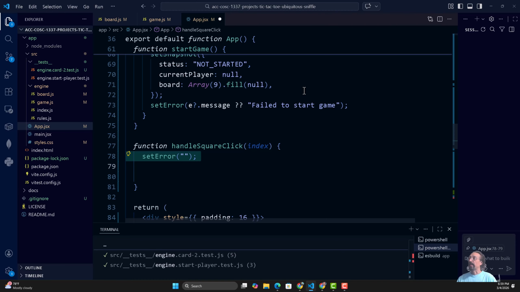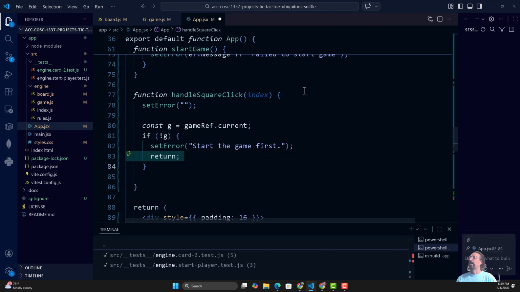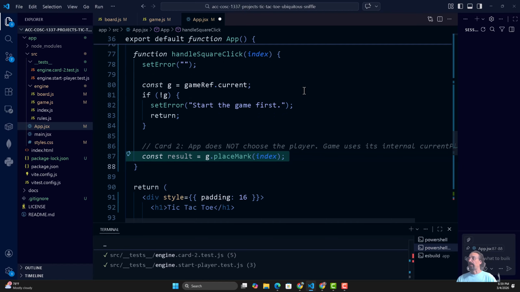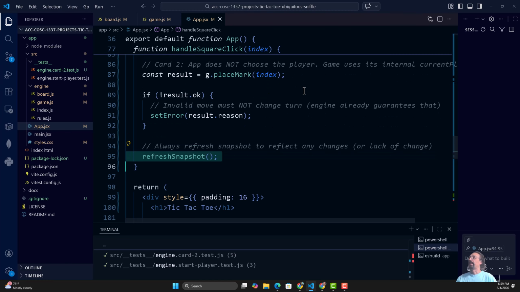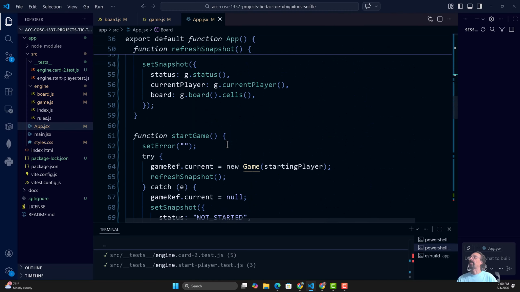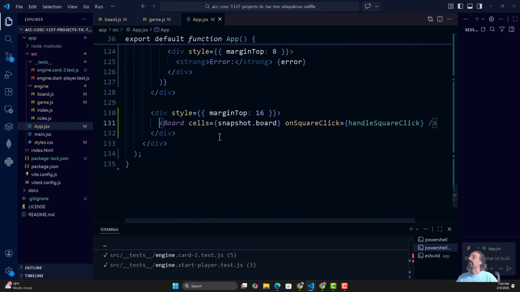Okay, and then we need this helper function handle square click, so we go ahead and make sure that we have valid values. Let's make sure that we can successfully place a mark, and if we can, then we move on, otherwise we display an error. Snapshot is just for interface purposes, and then this is good. So then we go down here, and I just want to point to the piece where we display the board. Okay, so moving on here, so board, this is where we would display it to.